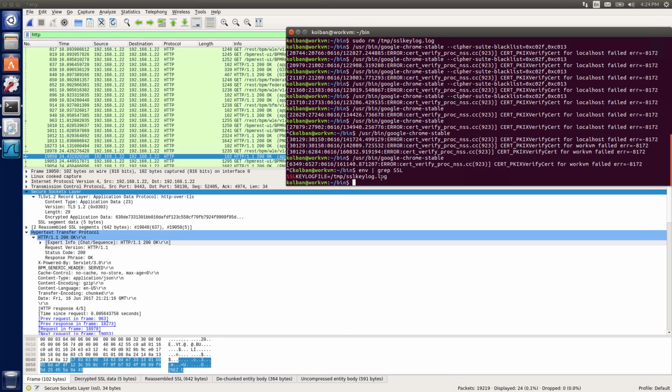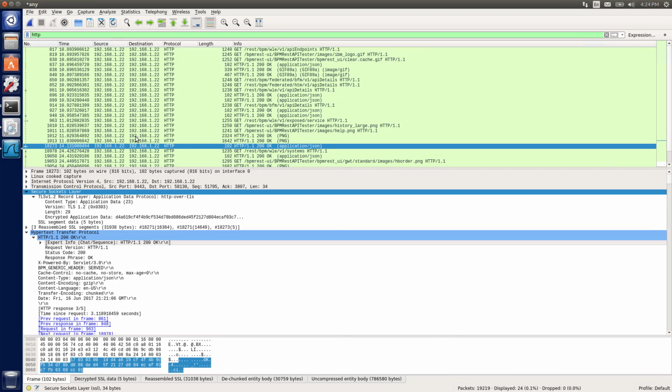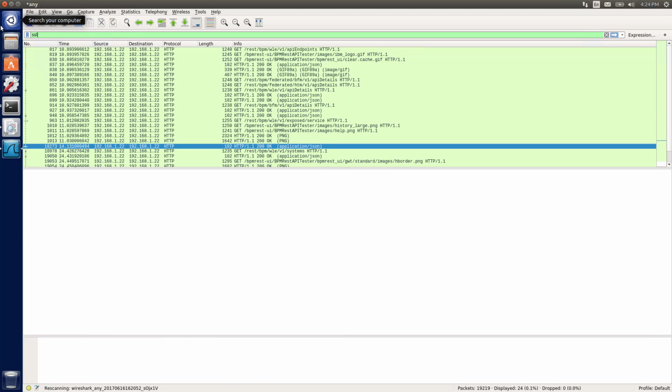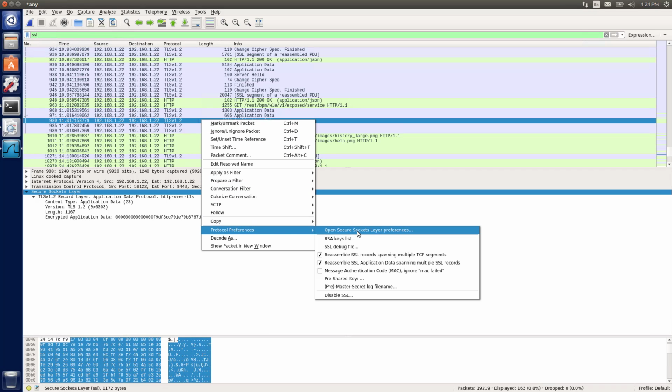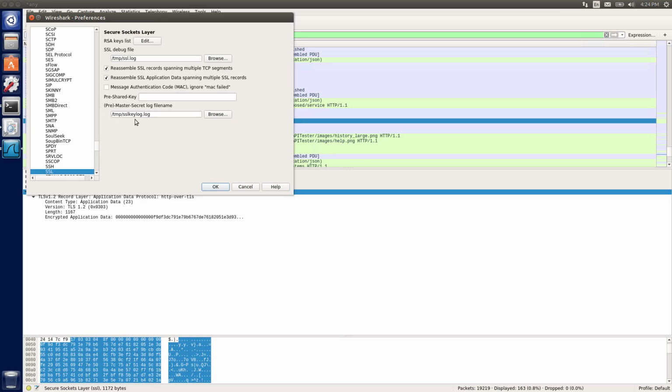If you start a Chrome browser with this environment variable in effect, then when Chrome runs, Chrome will log all of its negotiated private keys to this file, and those keys can then be examined by an instance of Wireshark, and that was the file that I specified here.